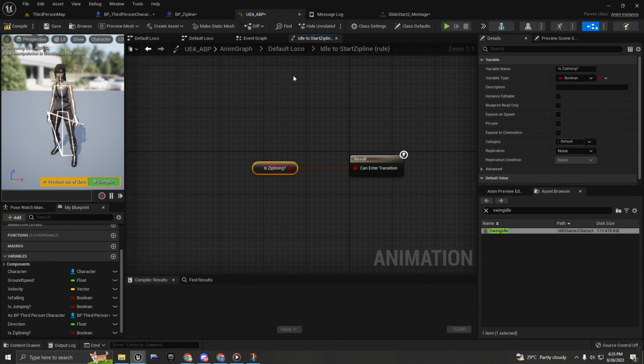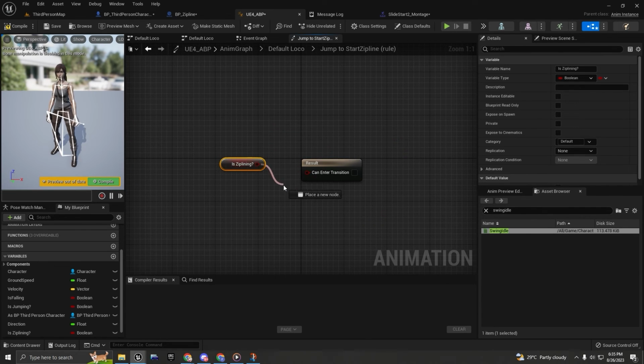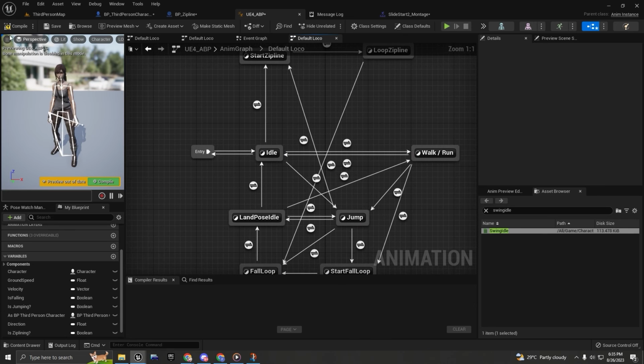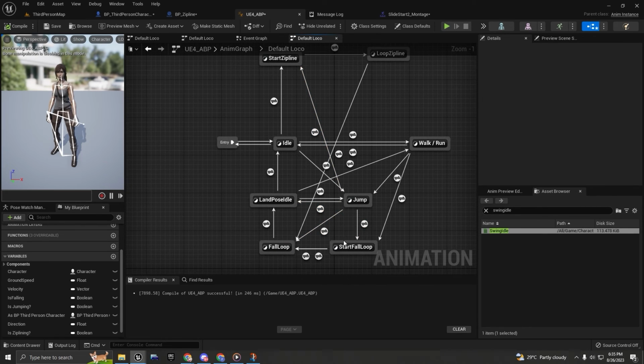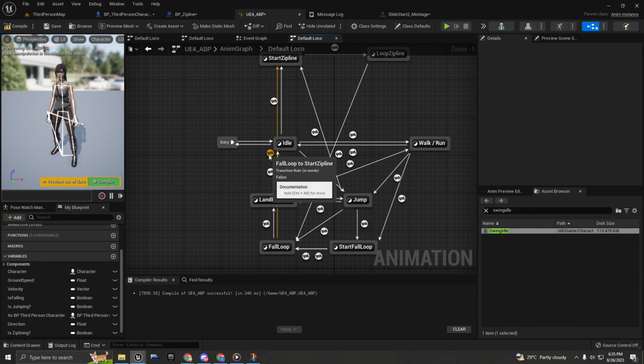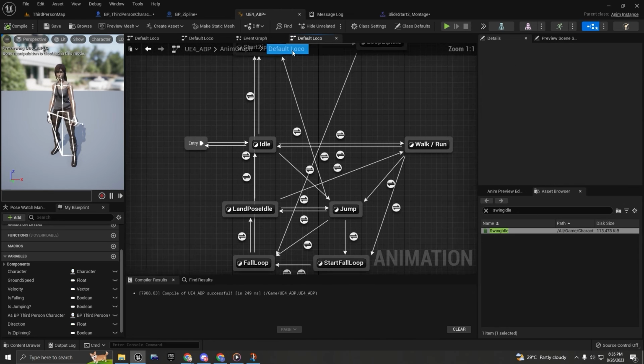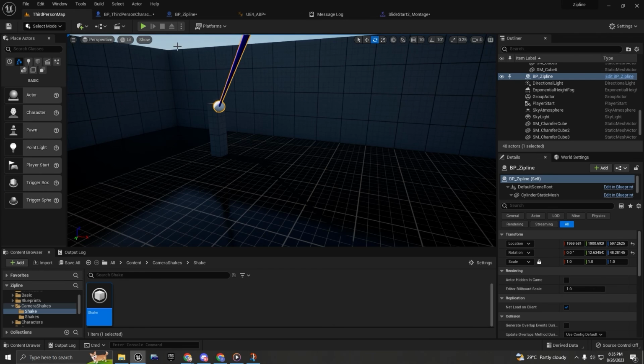And I'm going to copy this ziplining condition state and drag that in. Or if you are fall looping, then you can also start ziplining. So that's going to enable the transition when we are landing or falling, to be able to change from falling loop to ziplining.